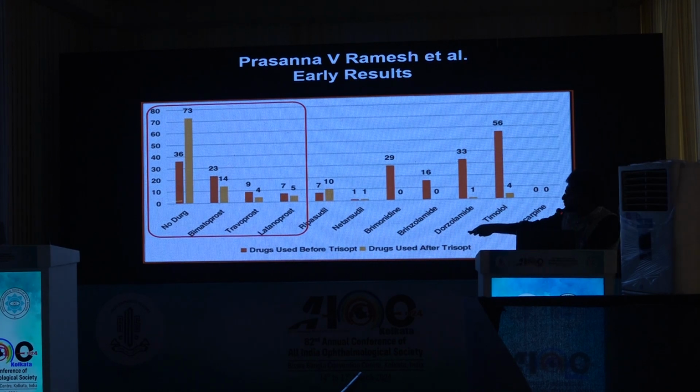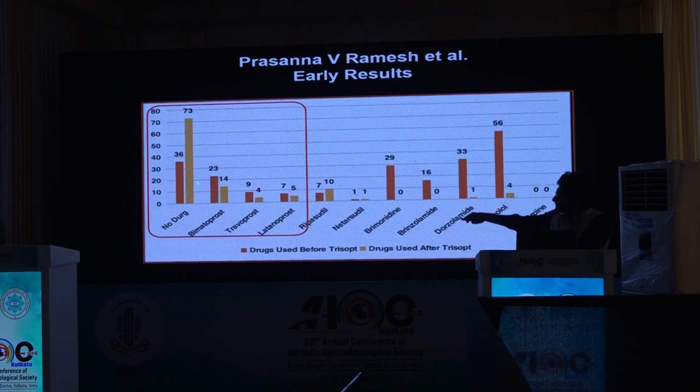So you can see that "no drug" means the patient is actually on TRISOP. This is before TRISOP and this is after. You can see that even bimatoprost has come down, travoprost has come down, and even latanoprost has come down. So no drug means, I want you to get the message right, the patient is actually on TRISOP.